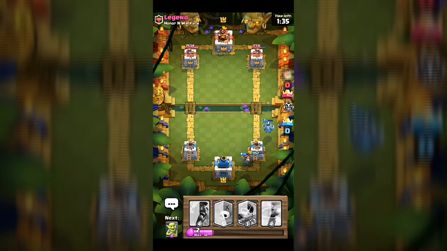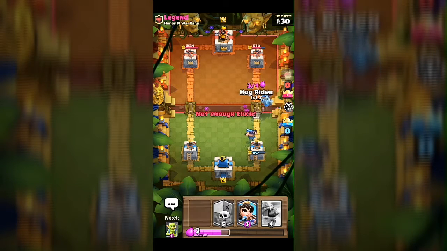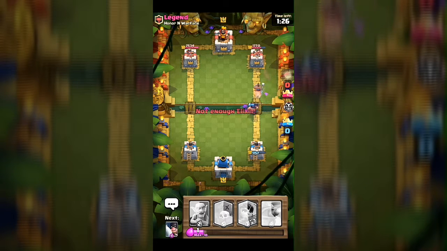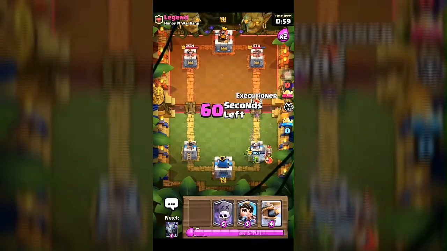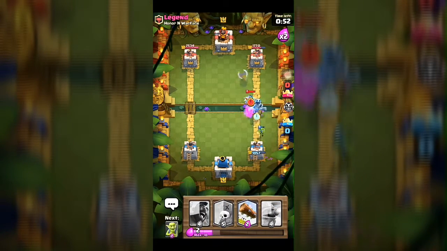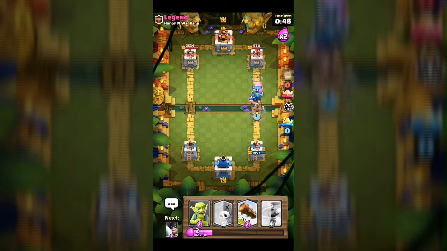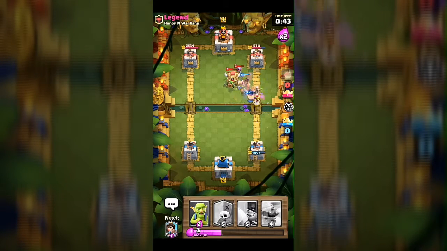The fireball is not really that strong, but it's okay. We got the hawk rider coming in right now. I assume he got the electro wizard coming in soon. That's a waste. That is a waste, guys. That's just weird. Executioner. Hawk. I think he's gonna fireball the whole thing right there. No, he didn't. We're gonna lock.